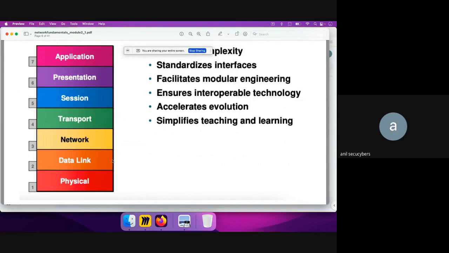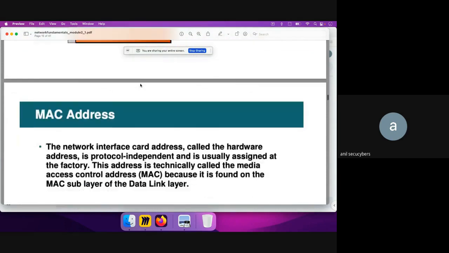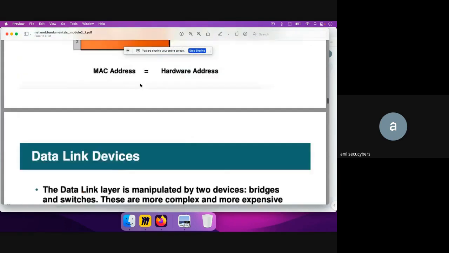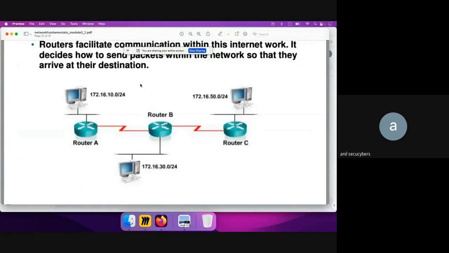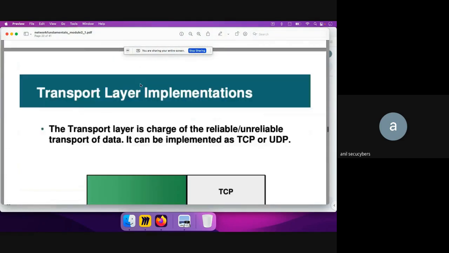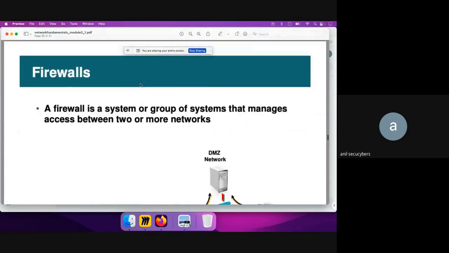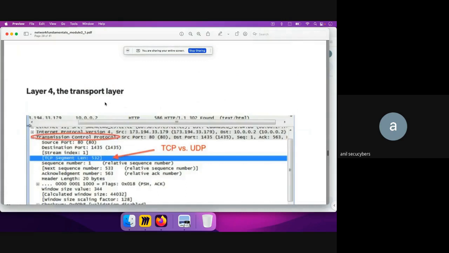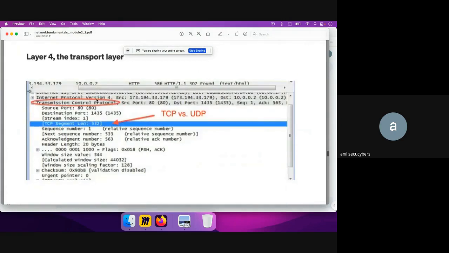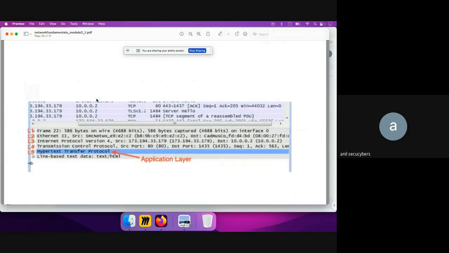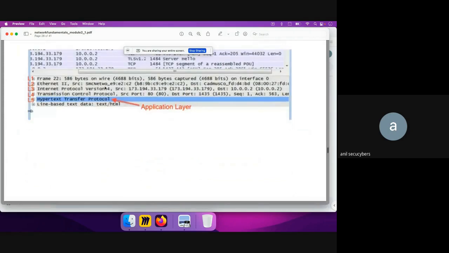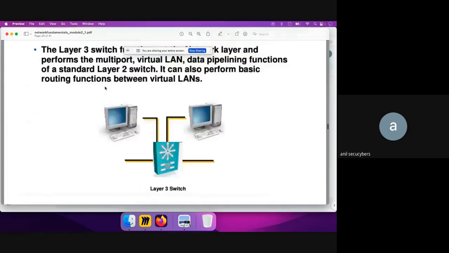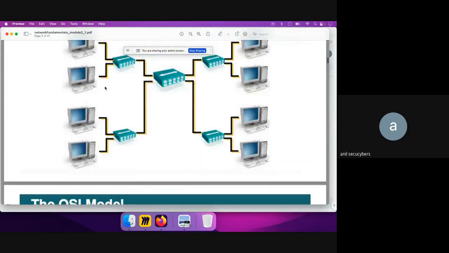What kind of tapping we can do at the network layer, the transport layer or the presentation layer to understand what kind of traffic is going back and forth between a server and a client, for example. And then we will have a deeper understanding of the data link layer, the MAC address, the IP addresses, and a little bit of introduction to routers and switches, and similarly how a firewall works. We'll look at the packet from a Wireshark perspective, see certain packets and what different layers are in those packets, and whether it is the same as what we saw in the OSI layers.